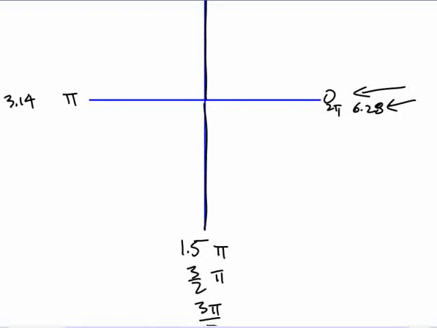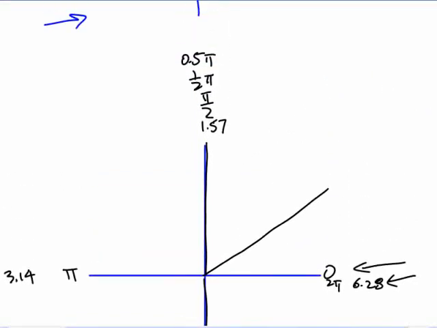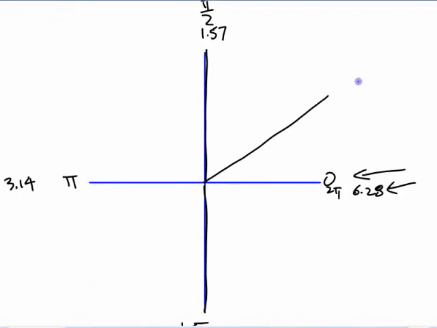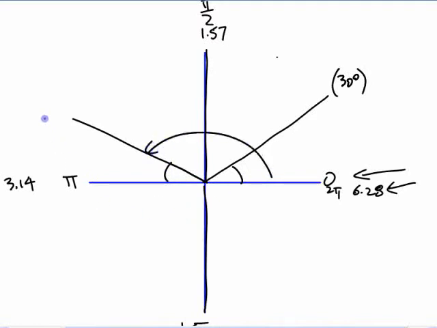I would like you to put some of the other ones in here. I would like you to put the ones that are related to 30 degrees. So you might actually put in here what it is in degrees as well, 90 degrees. So I want you to put the ones that are related to 30 degrees. So what other ones are related to 30 degrees? This one's related to 30 degrees. What would that one be? If this was 30 degrees, what would this angle be?